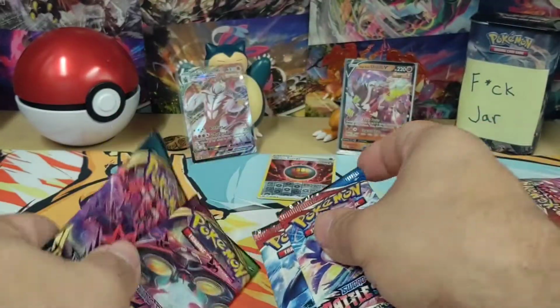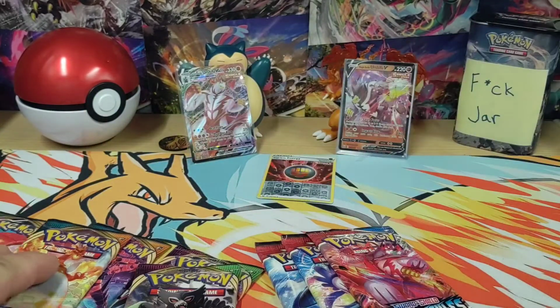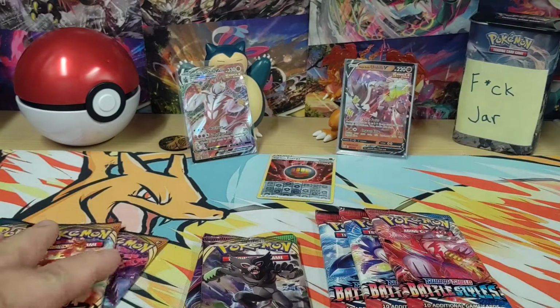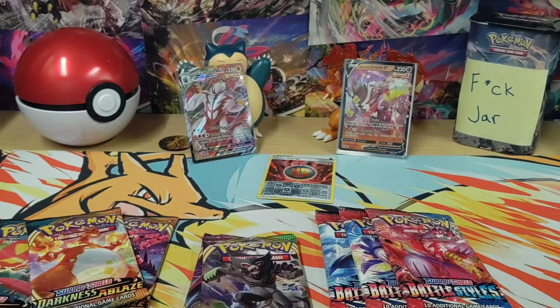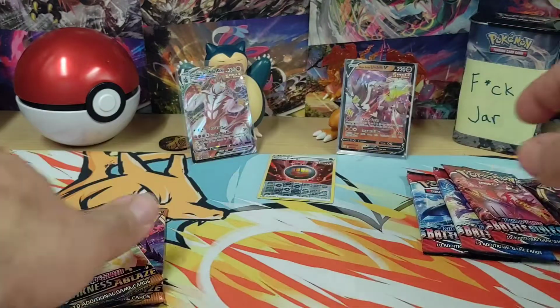So we've got 3 Battle Styles, 2 Vivid Voltage, and 3 Darkness Ablaze. I thought I actually had more Battle Styles than that. That's not too bad, but honestly, I'd probably rather have Battle Styles than Darkness Ablaze. So we're going to go in order of my least wanting to open to my most. So we'll start with the Darkness.